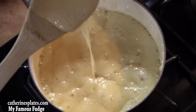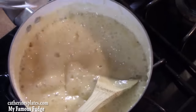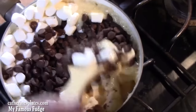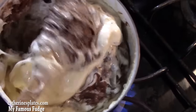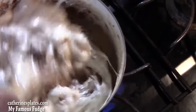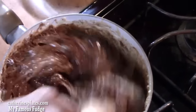Look at this consistency. We're going to add two cups of mini marshmallows and one and a half cups of semi-sweet chocolate chips. Just keep stirring vigorously — you don't want it stuck on the bottom — for about one minute. We want those marshmallows to melt and reach a nice smooth consistency. At this stage, go ahead and add your one teaspoon of vanilla, then mix away. It's going to get stiff, so just keep working it.